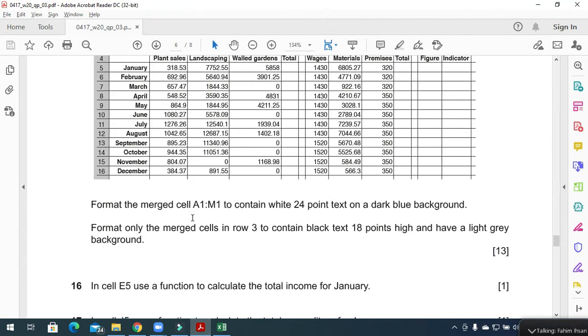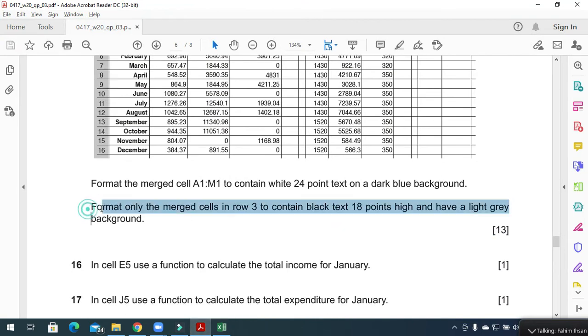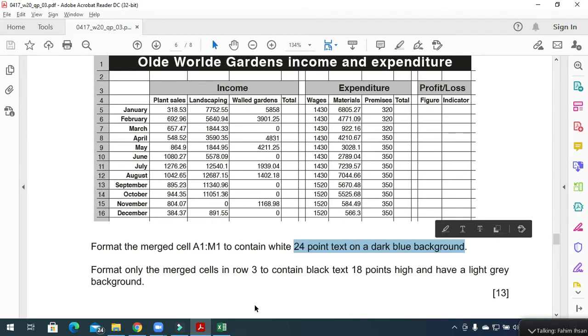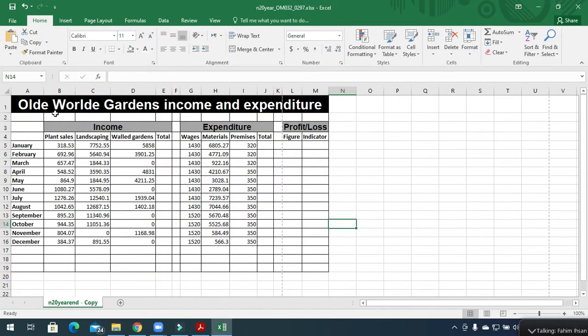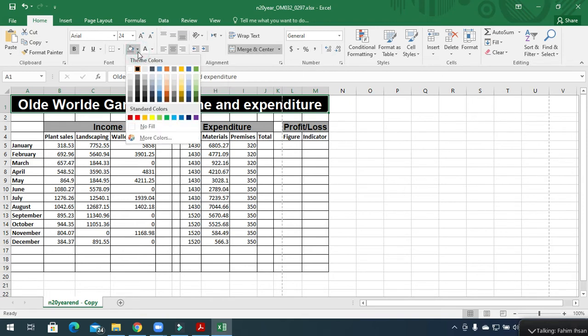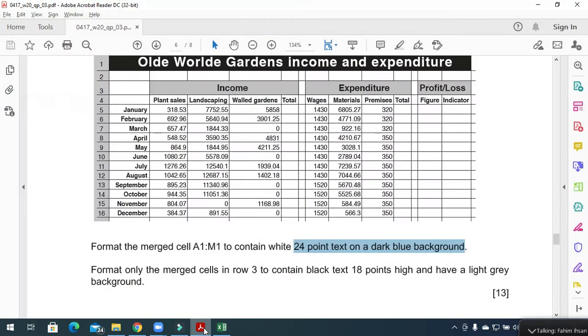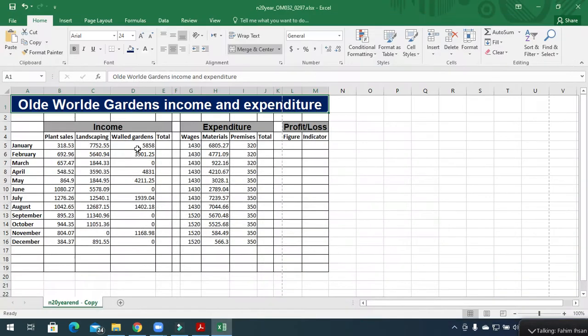Moving forward to the next step, they said format only the merged cell in row 3 to contain black text 18 point high, and here they said 24 point dark blue background, A1 to M1. Sorry, we did not follow the proper instructions. Select this one and then choose from here blue background, like this, and 24 point text.